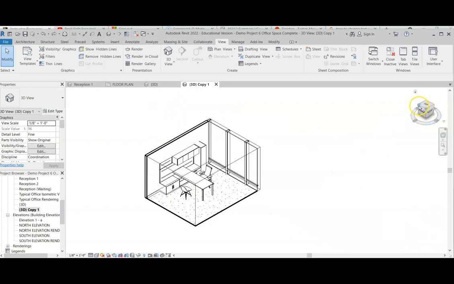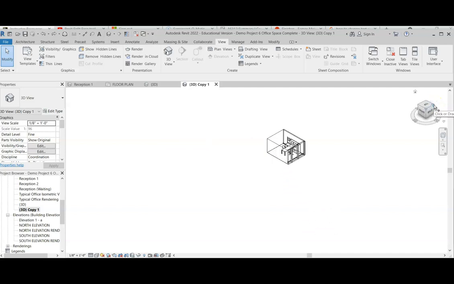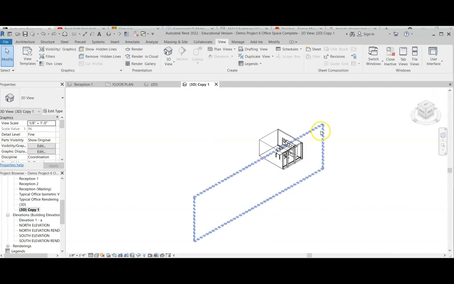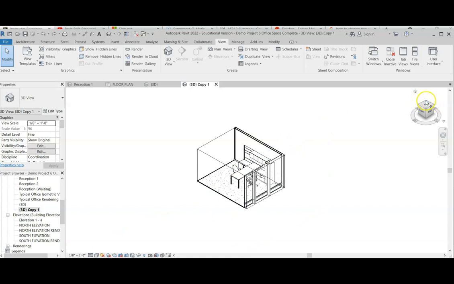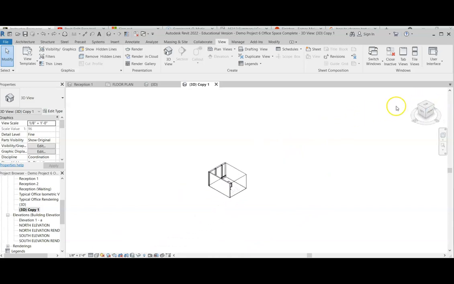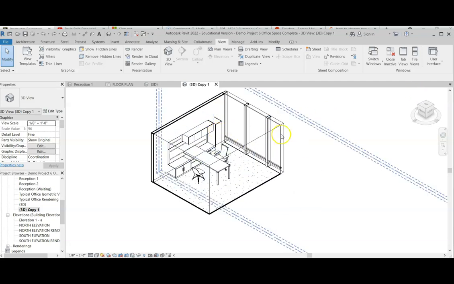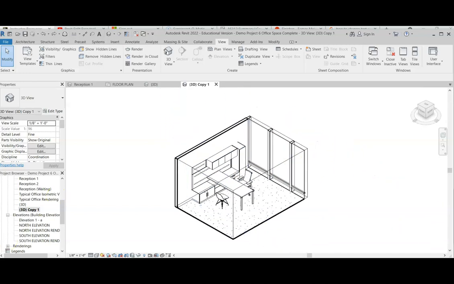You can also click on corners of the box here, or the view cube here. So you can click on that corner and it can give you a different view of the space. Now, this doesn't make much sense for the view that we're looking at right now, but it can be helpful if you're trying to get a view of the other side of the room. And then again, just go back to the home button in order to get back to that true isometric view.